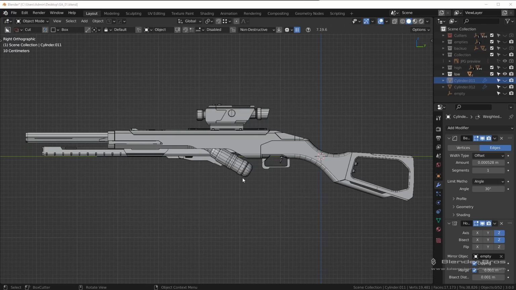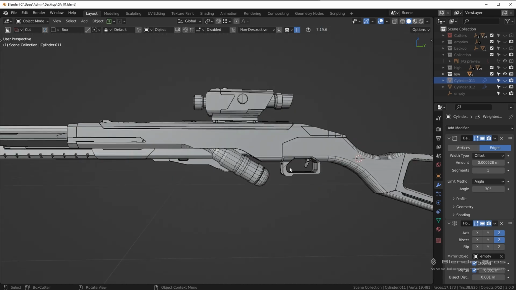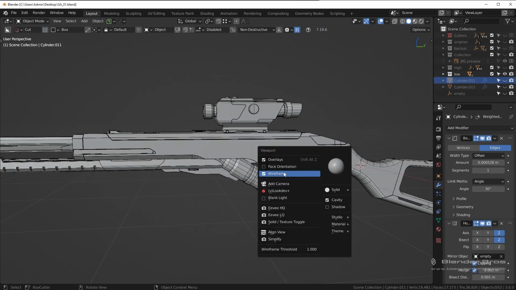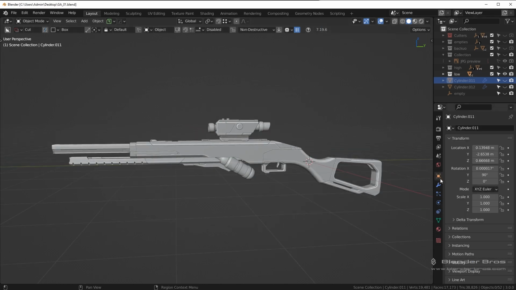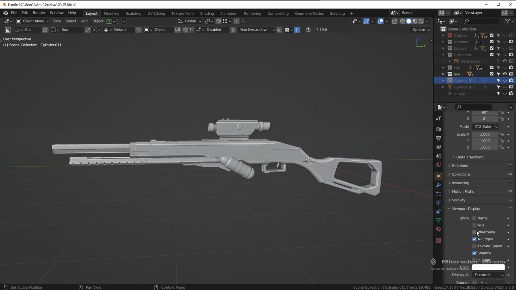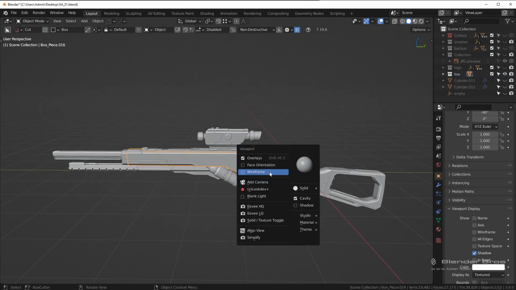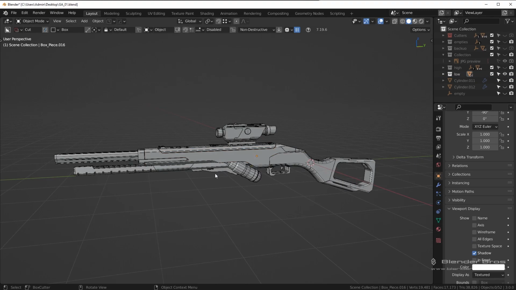So let me show you exactly how you determine what a good poly count is. Don't worry about the number down here. Worry about if this is as low poly as you can get it. And the way you do that is by simply going into wireframe mode. So with Hard Ops, you can just press Alt-V. Alternatively, you can go in here to viewport display and turn on wireframe. Just make sure you have it selected. Hard Ops will just do it for every piece, which is easier.